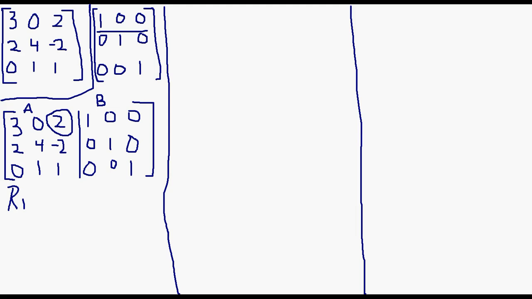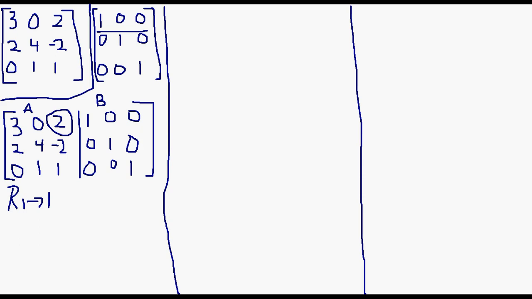So we want to change this 2 to 0. Always look under or above the number that you want to change into 0, and then look at the number that is near it. So above, we have 2 here. Since 2 and 2, when we add row 1 to row 2, we are going to get 0. So let's perform that operation.